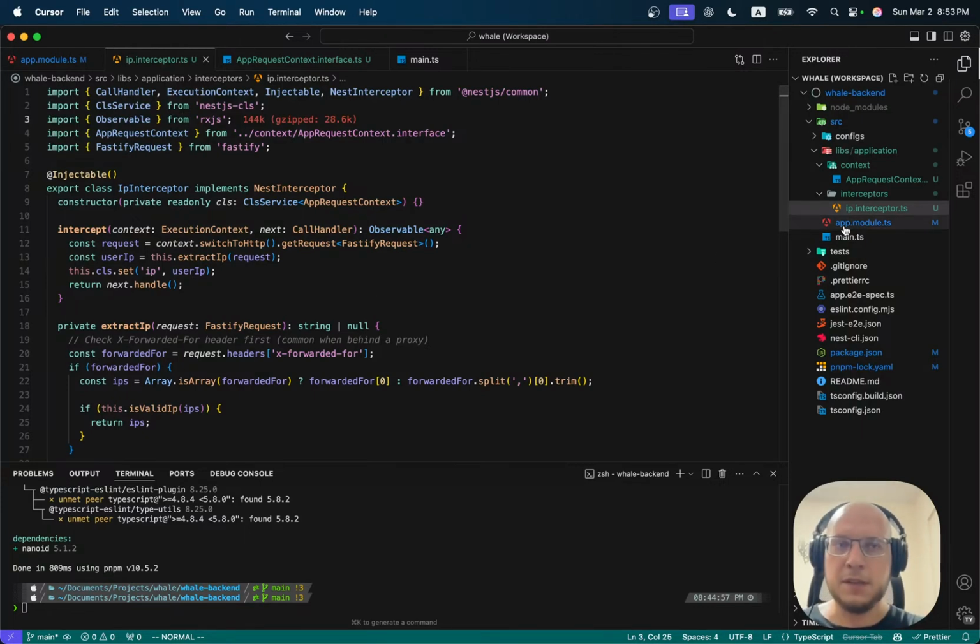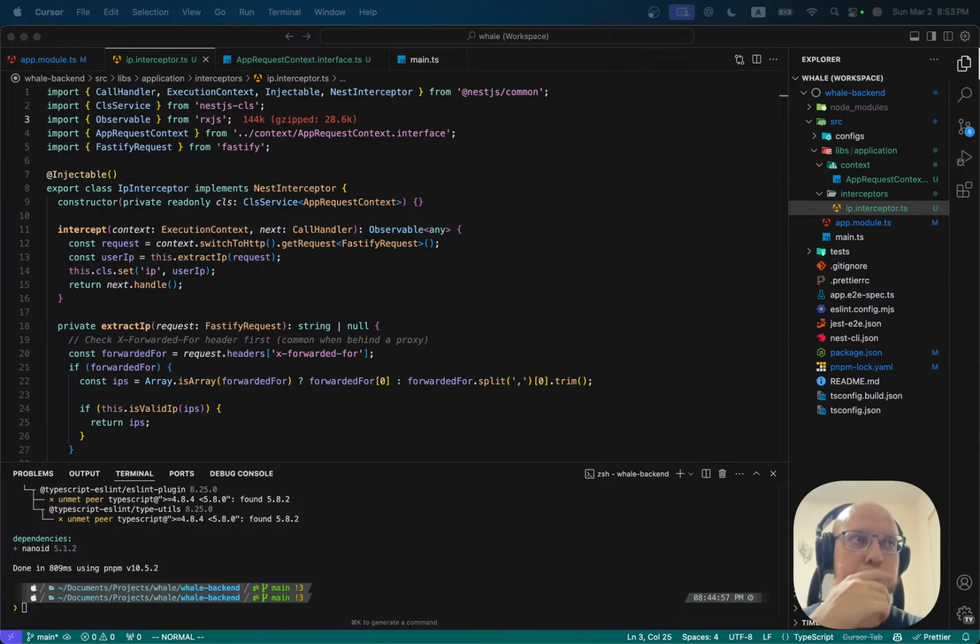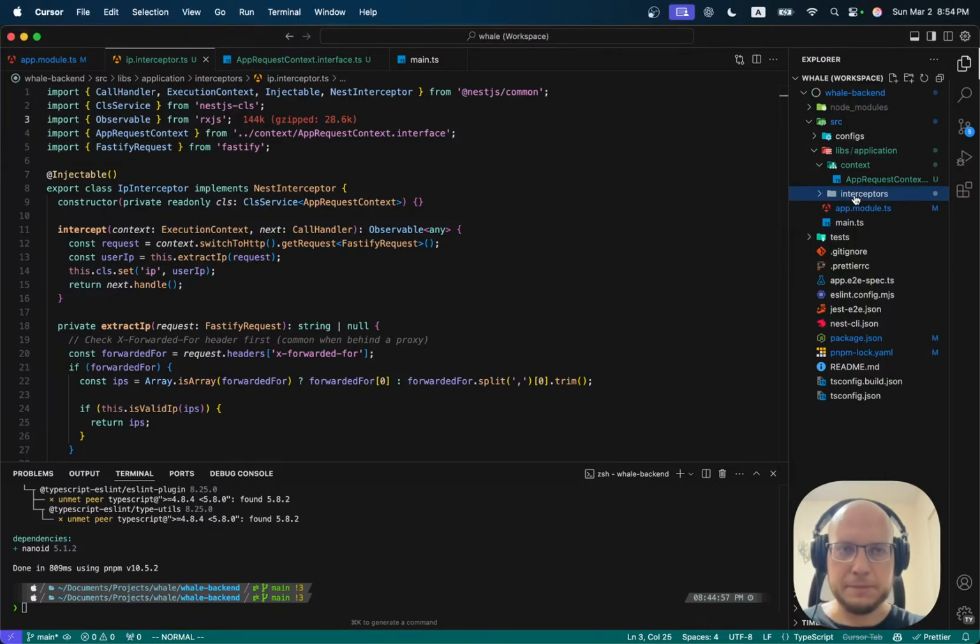And the second interceptor that we will need is the exception interceptor. Basically, we need to catch all the exceptions in our application and log every exception, and we also need to transform the exception to a common form, right? So let's try to make it.